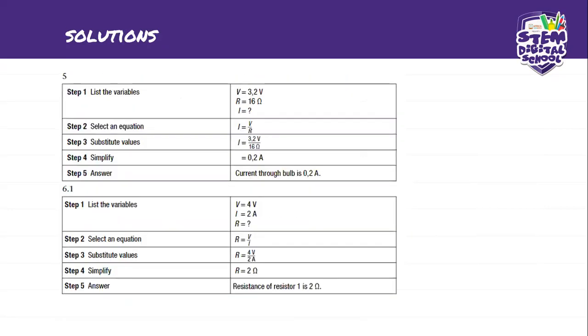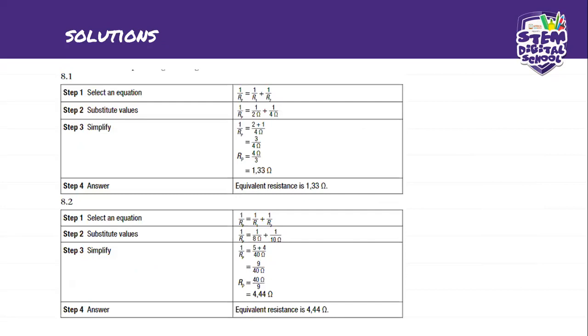Number 8, right? So here we are. It's always important, guys, please do practice calculating your parallel resistors because they are a problem, hey? Especially if you've never tried it, it's easy to make a simple mistake with these ones. So make sure that you are clear on how to do that. You're going to put them, remember they all go into the denominator, right?